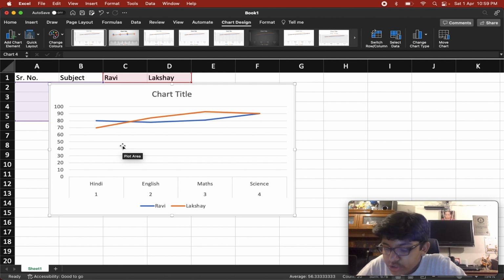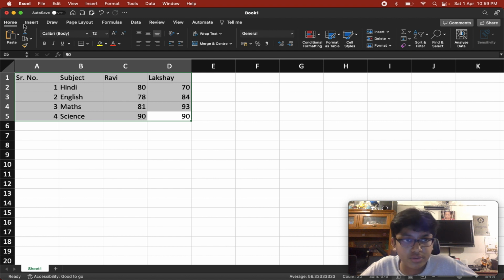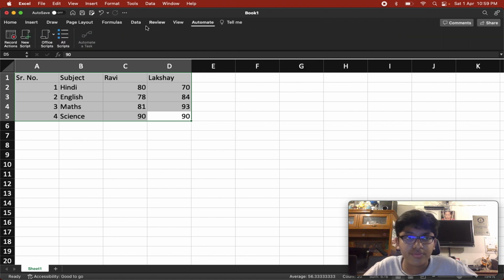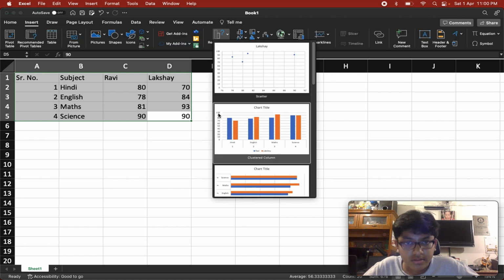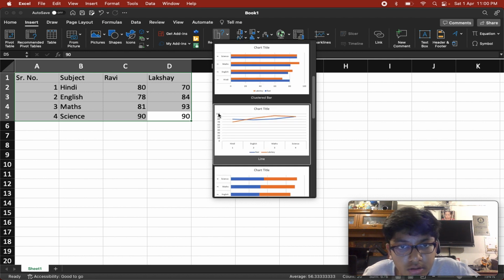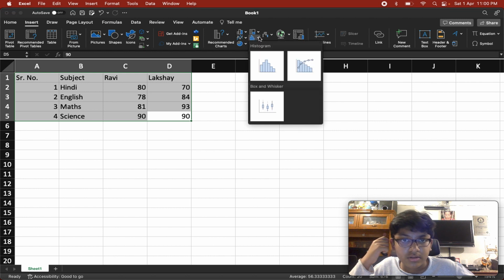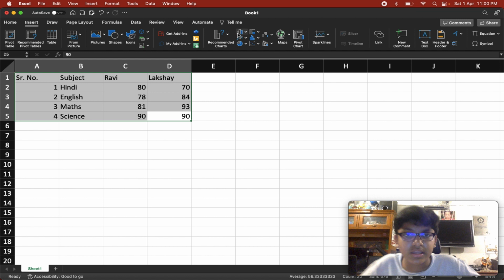Next, we have the area chart. So the area chart is also very important for you guys. So let's just select the data, and I'm just showing you the area chart. Just a second. Where is the area chart? All right, let's read. An area chart displays the quantitative magnitude of the data graphically over the time change. I'm just trying to find it. Okay, I can't find the area chart here.